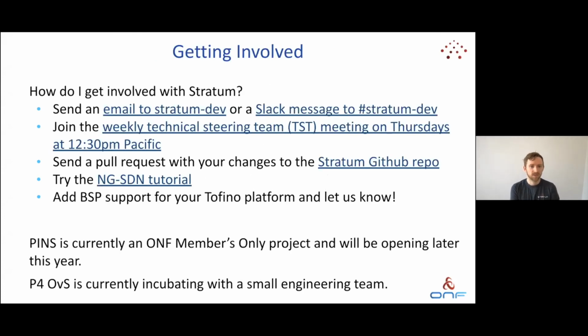So how do you get involved? There's a number of ways you can do it, and I'd highly encourage you to look into these if you're having questions or developing new features. First off, there's a mailing list and a Slack channel. If you click on the links in the deck after we send this out, it'll take you to register for those. We have a weekly TST meeting, Thursdays at 12:30 p.m. Pacific. We often have pretty good technical discussion. It serves both as an opportunity to review design proposals and cover community areas of interest and questions.